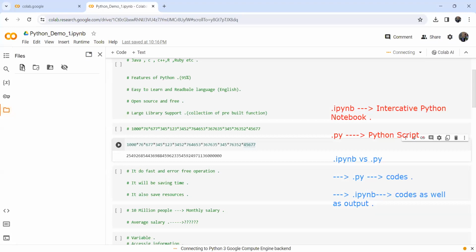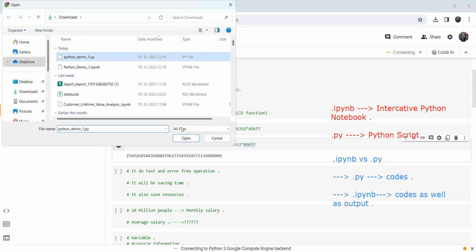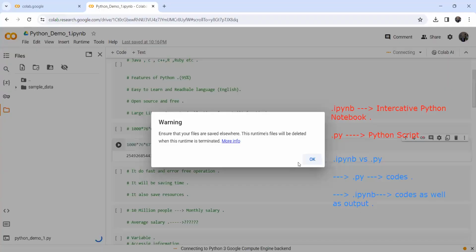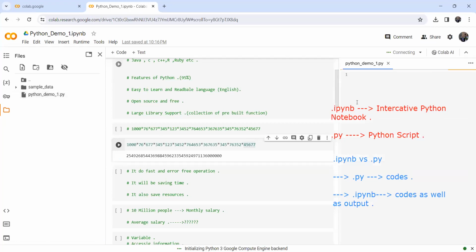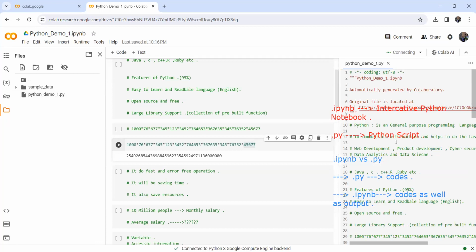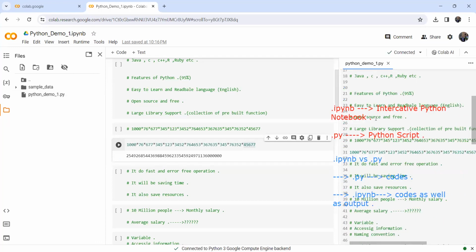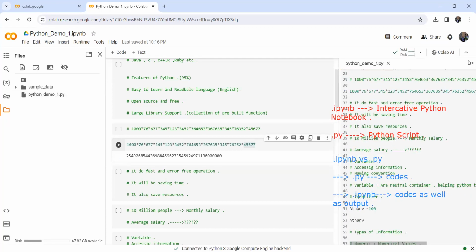Okay, and now you will be uploading a file. So this is your .py file, right? So if you click over here, guys, you can see how your respective script looks like.